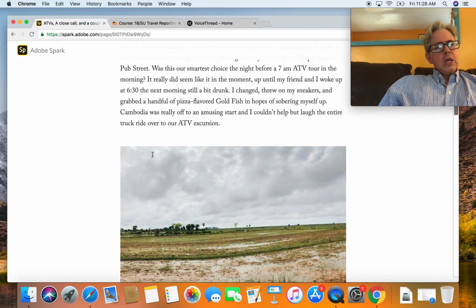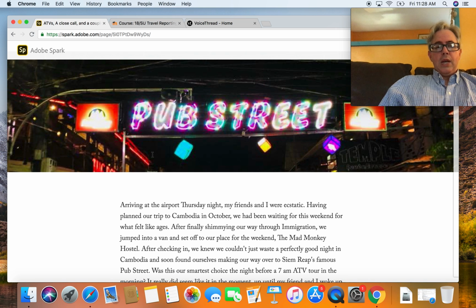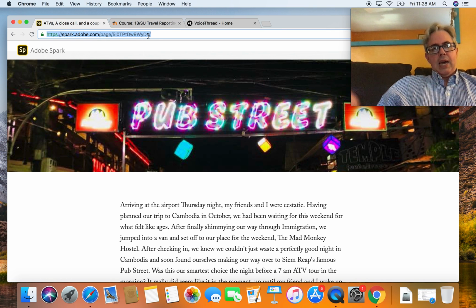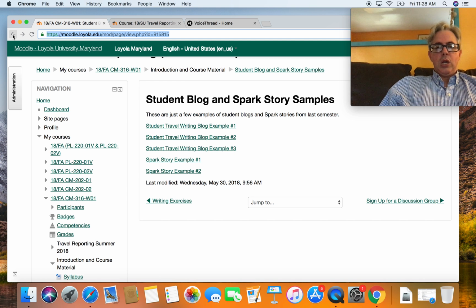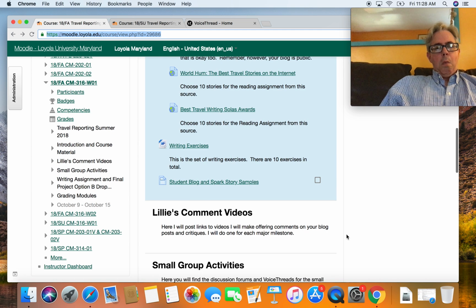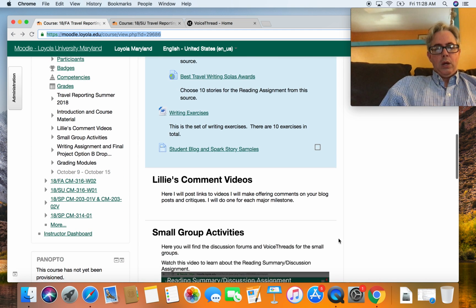For some of the tools, if you want to go the extra mile, you might be able to edit the code. Click the button on the blog tool for looking at the code and paste the embed code, because I do believe Spark for each page will give you an embed code for embedding this page inside of your blog post. You could see if that works, but a link to it is just fine. Okay, so that's just another thing you can do to do something a little bit different type of storytelling for one or more of your blog posts.